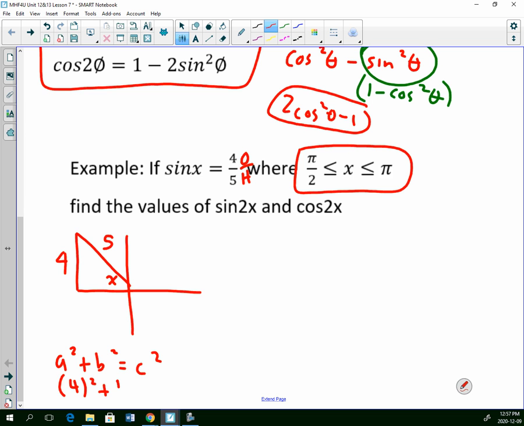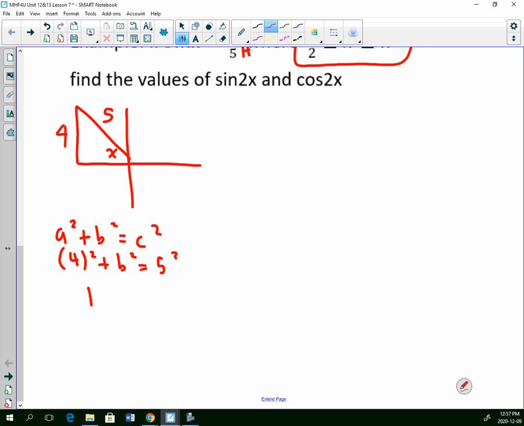So just like we did with the other question, we could find the value of x, and it is negative because it is in the negative part of the x-axis. Okay, so you're going to draw your diagram, and you're going to find the missing side. Then we're going to find sine 2x. So we're just going to change sine 2x to 2 sine x cos x. And then we're going to look at the diagram and find those values.